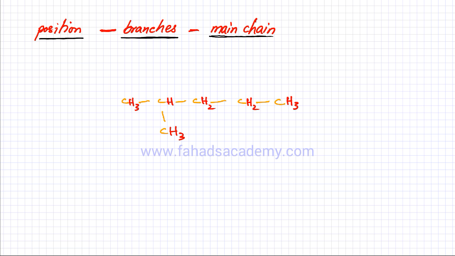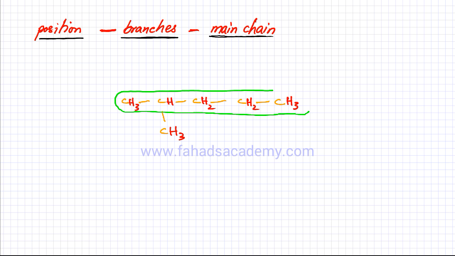Now, if you look at the molecule, the first thing you would notice is you're going to identify the main chain. We're going to start off with the main chain. So we're going to identify the main chain in this molecule, which is the longest continuous carbon atom chain, and it's going to have the most substituent groups. So in this particular case, the main chain is no doubt the straight chain that is starting.